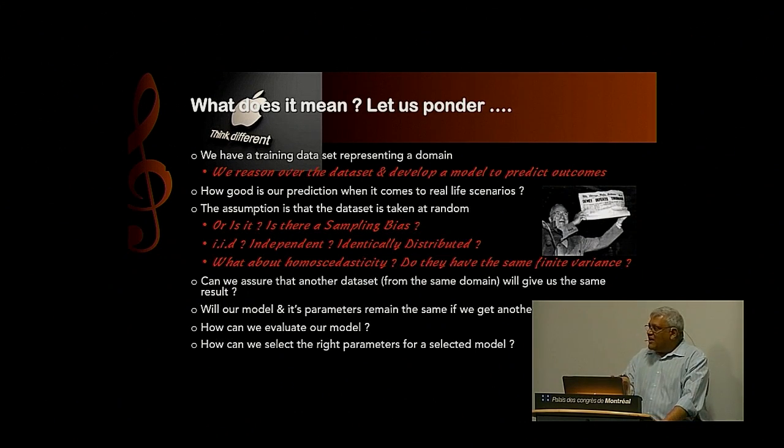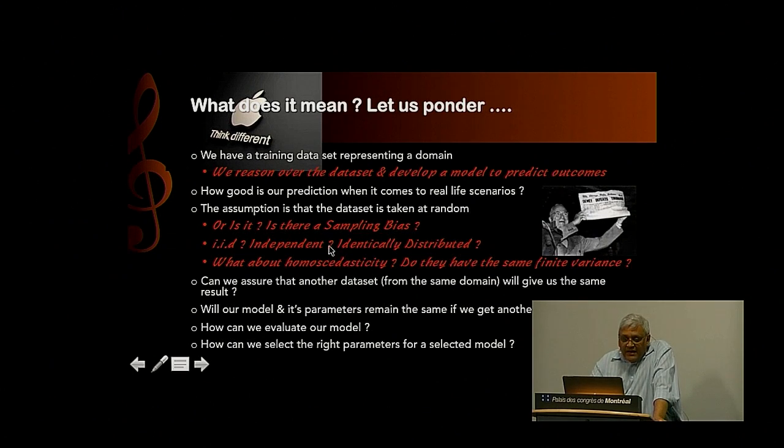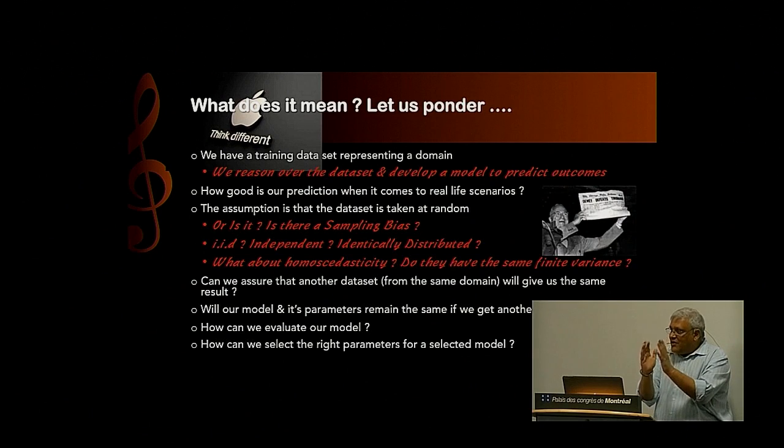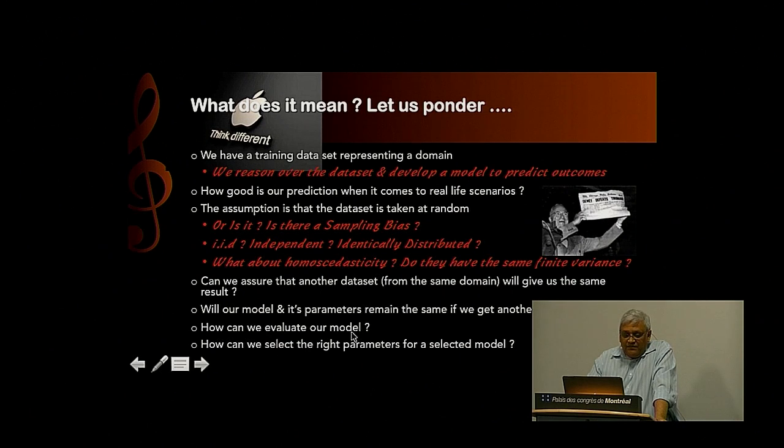Maybe not in Kaggle, but when you are talking about real life, you have to think through and ask, how did you get the data? That is important. The question that we need to ask is, can we assure that another data set from the domain will give us the same result? Remember, we fit the model and did the predicting. Will the model remain the same if they take another sampling and give it to us? Will our model and parameters remain the same?